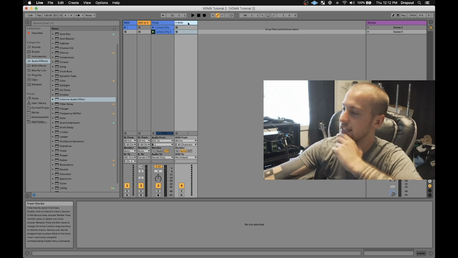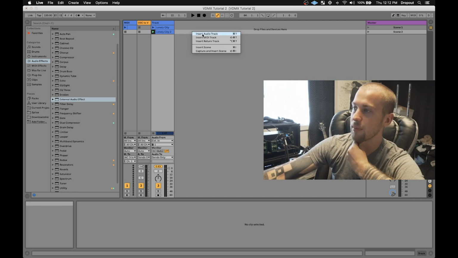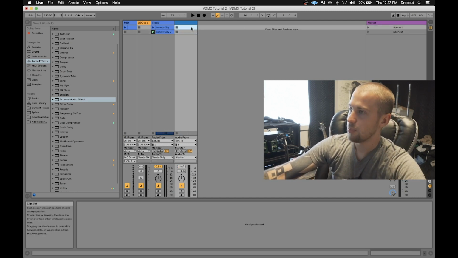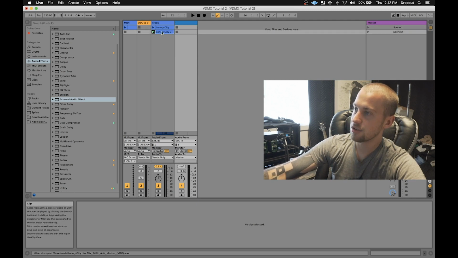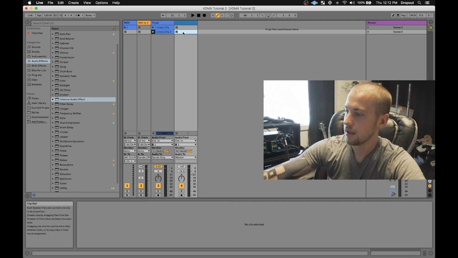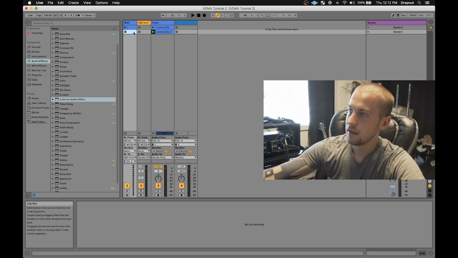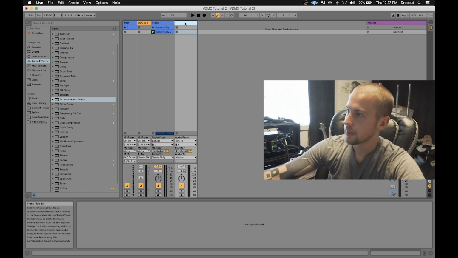Now, to get audio into Ableton, normally you would create an audio track. We're not going to do that because, as you can see here, the only clips that you can put in an audio track are other audio clips. I can only copy and paste this audio clip here. Over here, I can create new MIDI clips. Like, that's really convenient. I can control data that way.